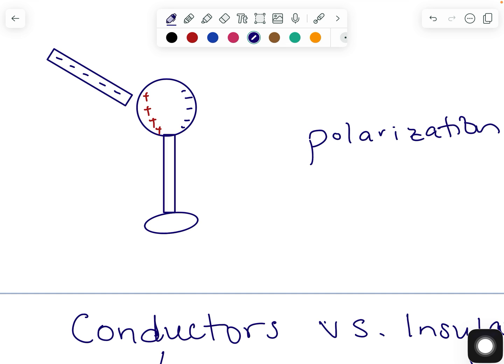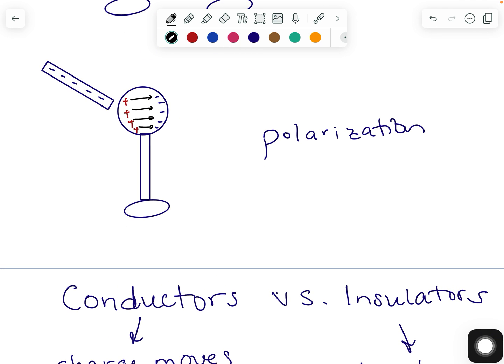Now, I have noticed they've asked a follow-up question 1 or 2 times, and since this is a review, we can be free to talk about this. There would be an electric field induced inside of this. So our electric field lines would go from here to here. Okay, moving right along. And this is brought to, but not touching.